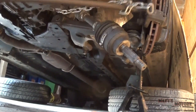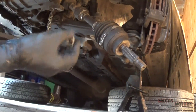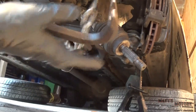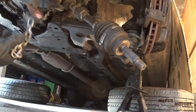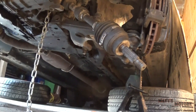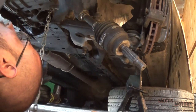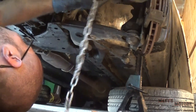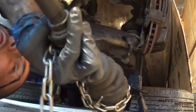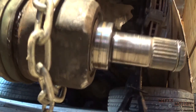So I had to pretty much put a chain around the axle and then put a bolt through it so it wouldn't fall out. Take the other side of the chain and put it on something heavy like that big crowbar. And just keep swinging the crowbar until it pops out. There we go. And you can see that I just put a bolt through it on the other side so that the chain wouldn't come out.